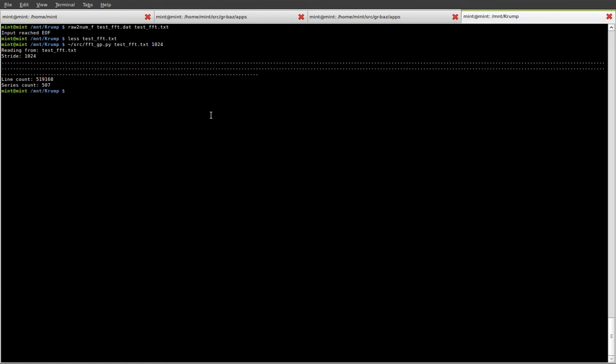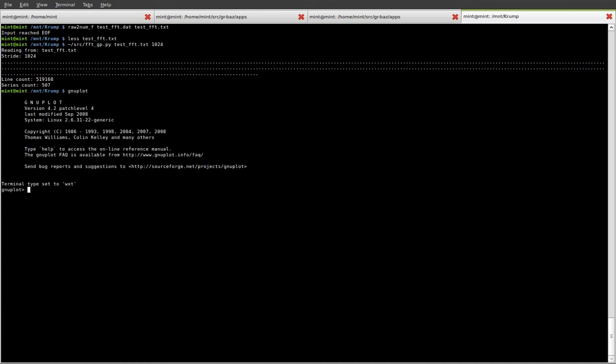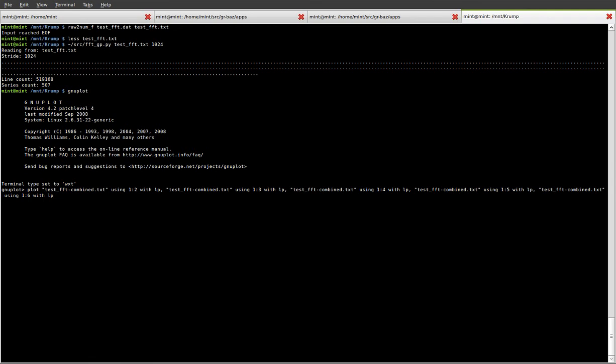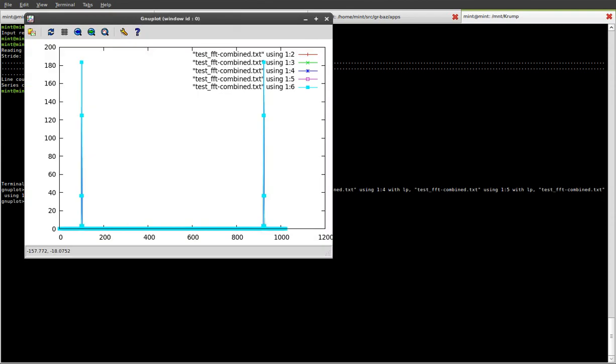And then what you can do is start GNU Plot, and then plot. In this instance, we've got the first 5 series in that file, and we can see whether the correct bin has been selected so that we analyze the appropriate frequency in our input signal. Let's have a look, plot that.